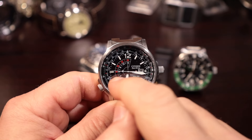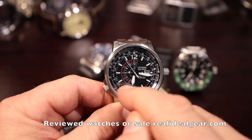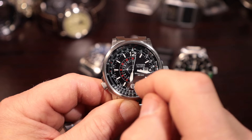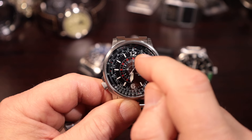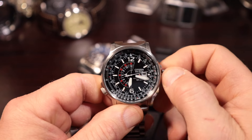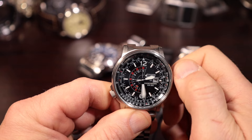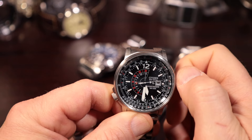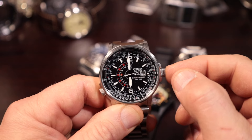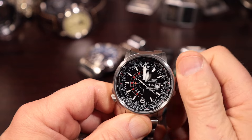To change the GMT on the Nighthawk, the GMT is on the hemisphere to the left of the 12 and the 6. There's a red scale and a white scale — the red scale is PM on a 24-hour scale, going from 1300 to 2400 hours. The white scale is your AM time: 1 through 12 noon. To change the GMT, you move the hour and minute hand and the GMT hand moves with it. Let's say it's six in the evening — put the red airplane GMT indicator on 1800 hours. Then go back and set the local time; let's say it's two in the morning.